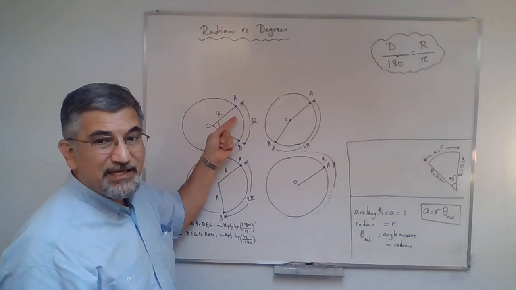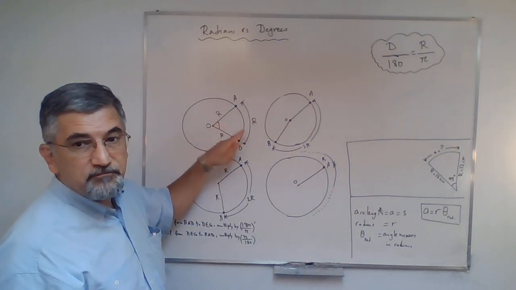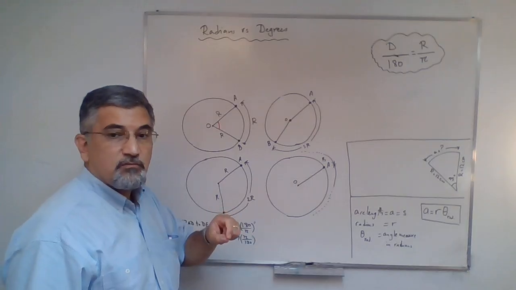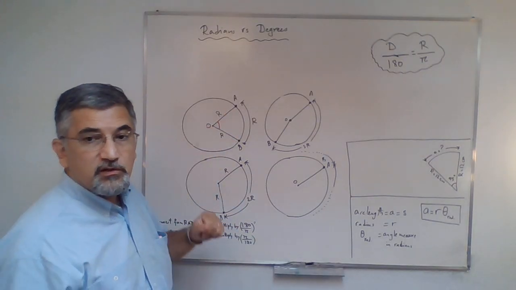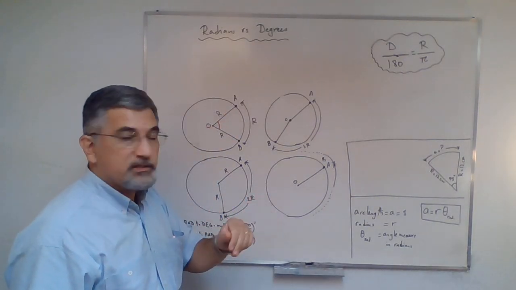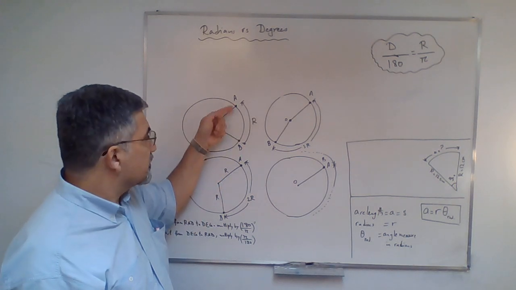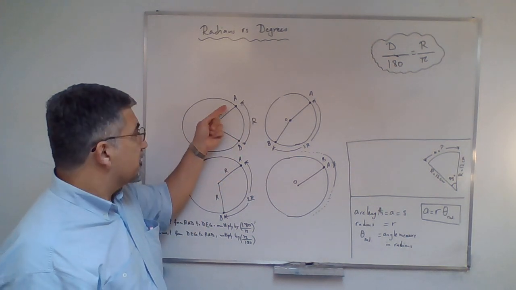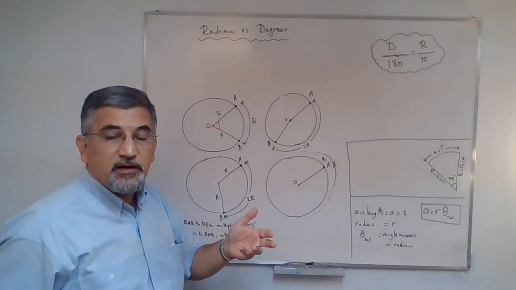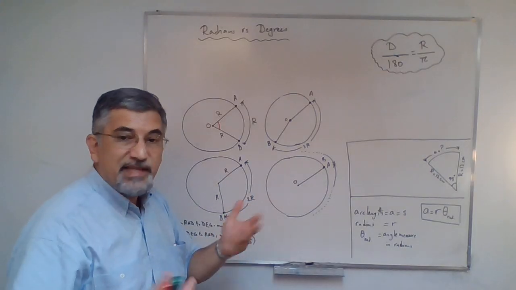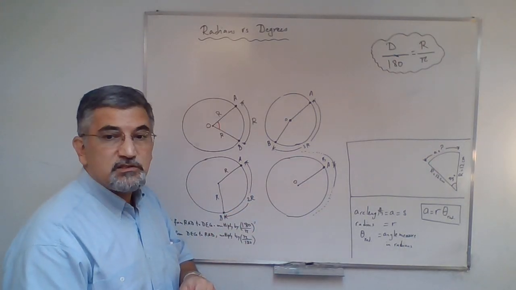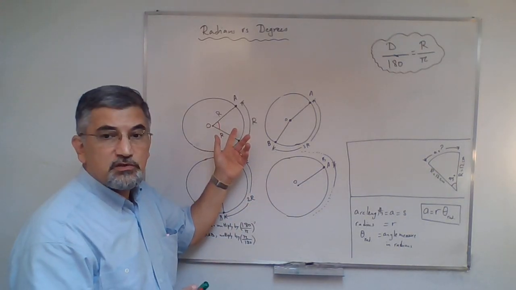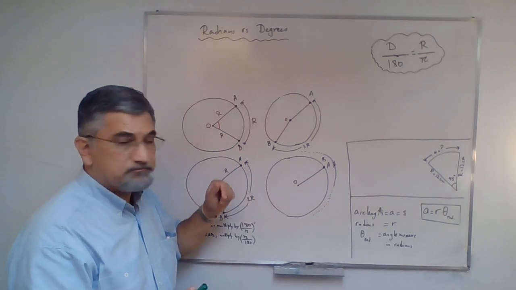Now the arc length that is opposite this central angle, I know it's a curved line, it's not a straight line, it's not like a line segment, it's a curved line, we call it an arc length. But that arc length, end of the day, has a length, and that length is supposed to be equal to the length of the radius, whatever it may be.